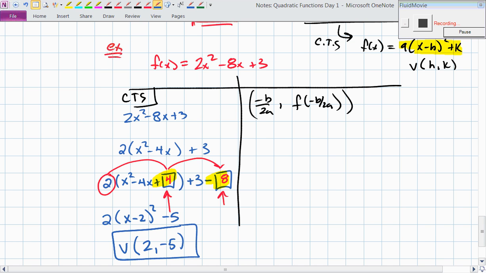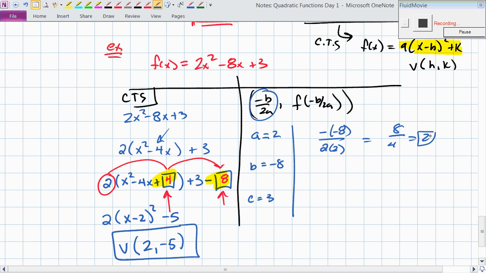Let me show you another way to do this. The other way is first figuring out that the a value in my quadratic is 2, the b value is negative 8, and the c value is 3. That's the first thing I'm going to do. I want to figure out negative b over 2a. Notice that it has something to do with this value, right? So that means I'm going to have negative negative 8, all divided by 2 times 2. That gives me 8 divided by 4, which, oh my gosh, is 2. Check it out. Holy cow, it matches the exact same thing. How is that possible? Math.